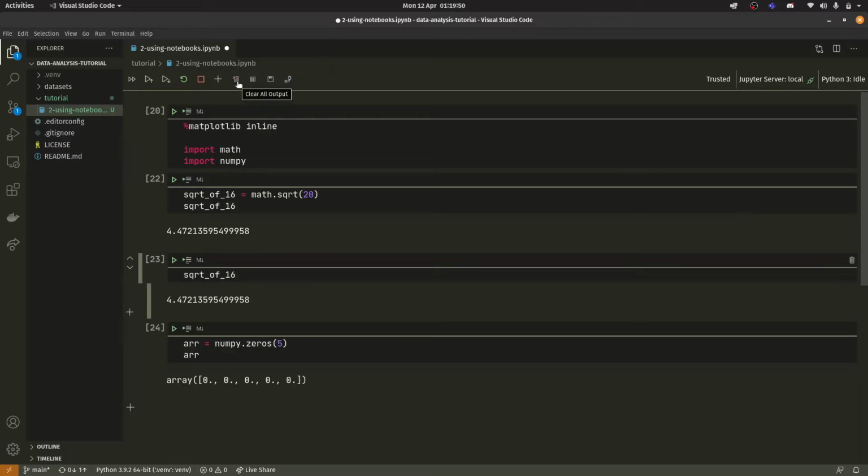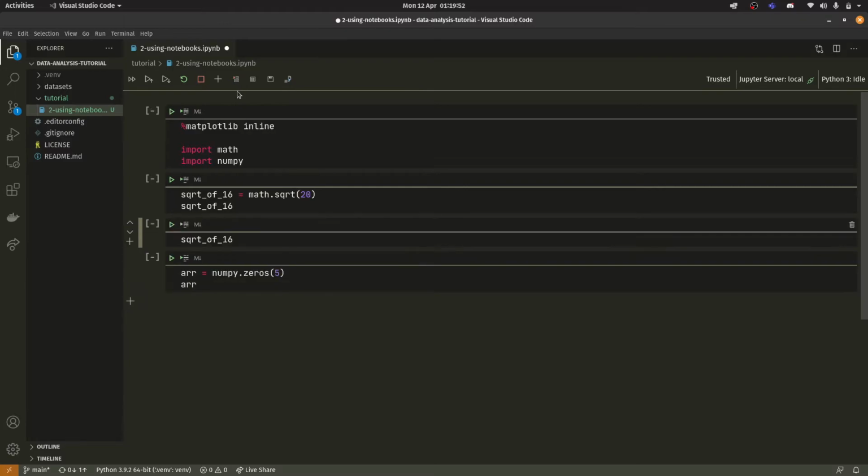There's this one here which clears all the output. So if you clear that, it will clear the output. However, it will actually unload the cell as well. So if you do this now, oh no, never mind. It doesn't actually unload the cell. It just tells you that it does at the side. Okay, that's interesting. I do kind of wish there was a way of hiding the output for a specific cell, but that's not a thing apparently, at least in this.